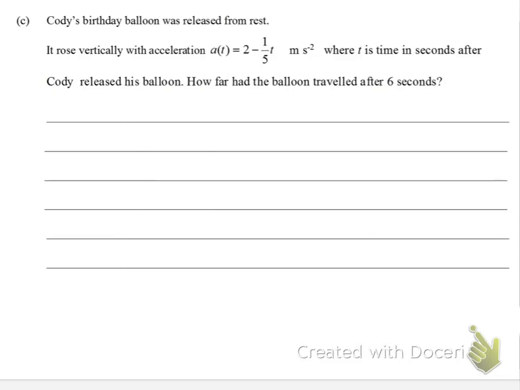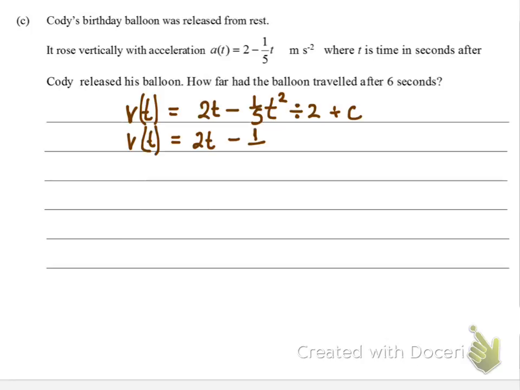For this question, we've got an acceleration equation, so we're asked how far we need the distance. To get the distance, first of all you have to do the velocity. Copy out the acceleration equation, then put a t beside the 2. You add 1 to the power, divide by the new power, and you add a constant. So in the acceleration equation, the 2 was actually 2t to the power of 0. So it becomes 2t to the power of 1. You don't need to put the 1 there.